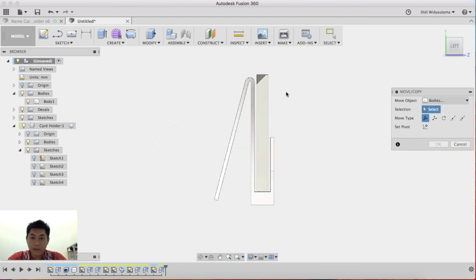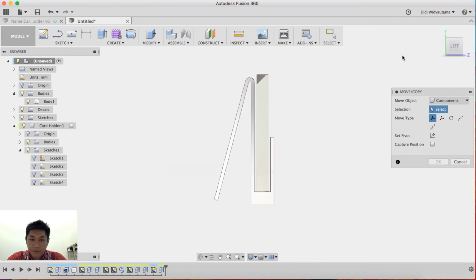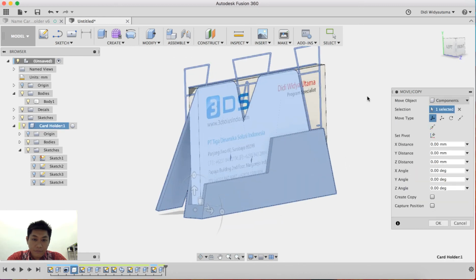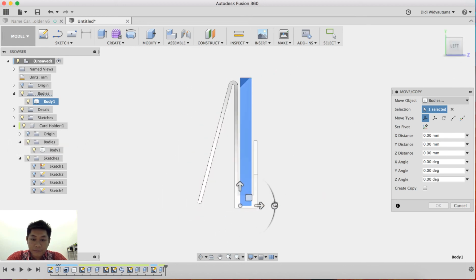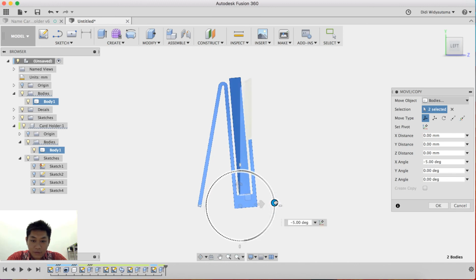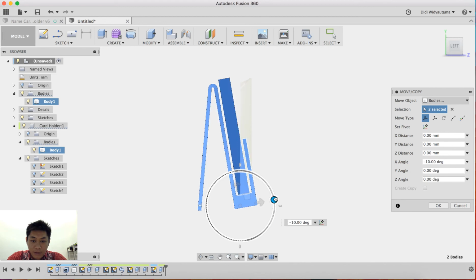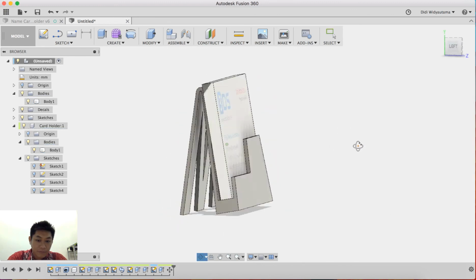And then for the position I can use modify. There is a move copy command, and then I select the component selection here, component, I select all. The components as well as bodies. Sorry, body here, and also this one, body, all selected. And then I create this a little bit. Oh, how come I cannot select this? Oh yeah, I have to select two bodies. Remember, two bodies. Yeah, I have to incline with the same angle. Yeah, I think it will be enough. Okay.